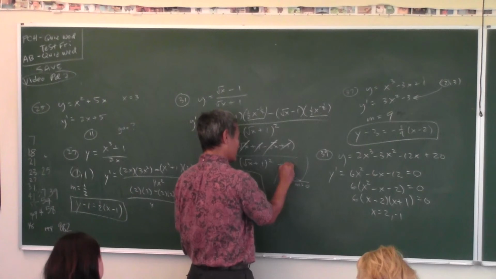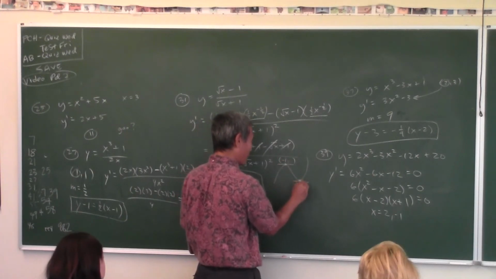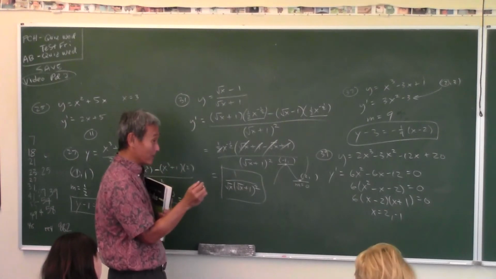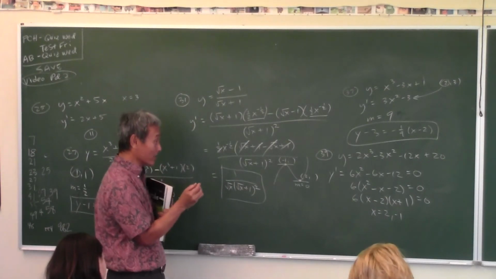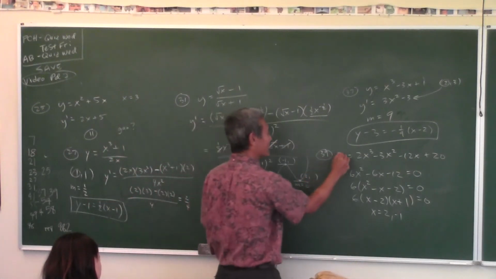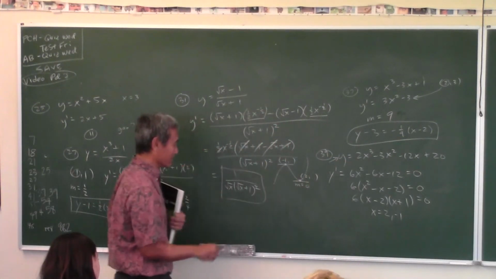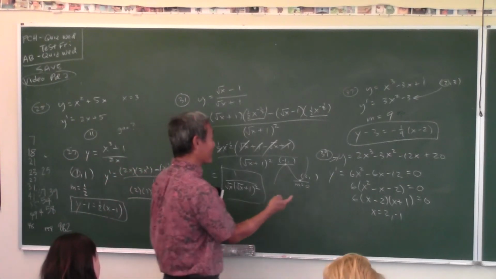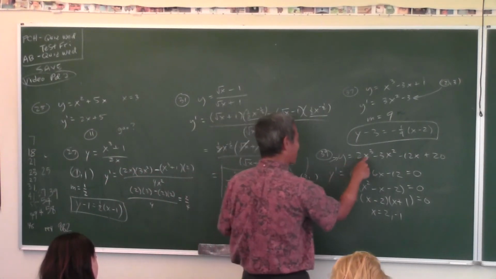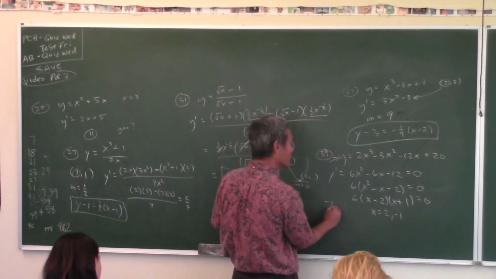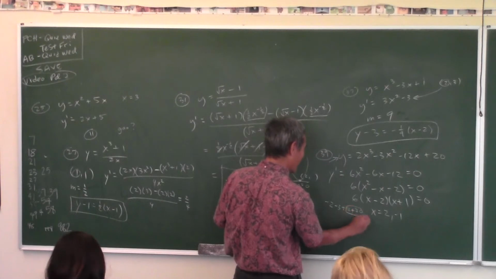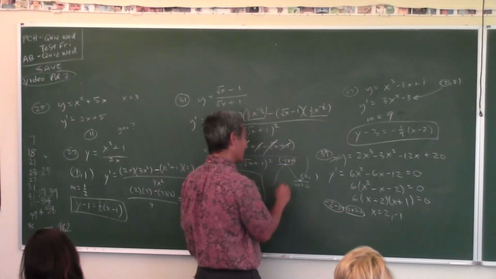So this is negative 1 comma something. That point there is 2 comma something. Now they want the coordinates of the point. So you've got to get the y coordinate now. So how do I get the y coordinates? You plug it back into the original. You guys are going to do that. I can do one of them for you. I'll do negative 1 then. If I plug in negative 1, you get negative 2 minus 3 plus 12 plus 20. 32 minus 5 is 27. There. Bam!